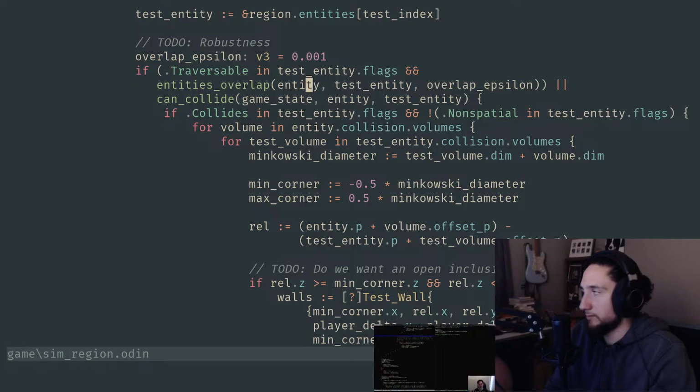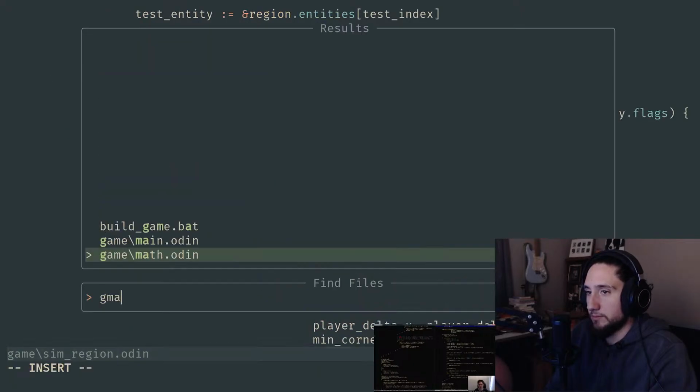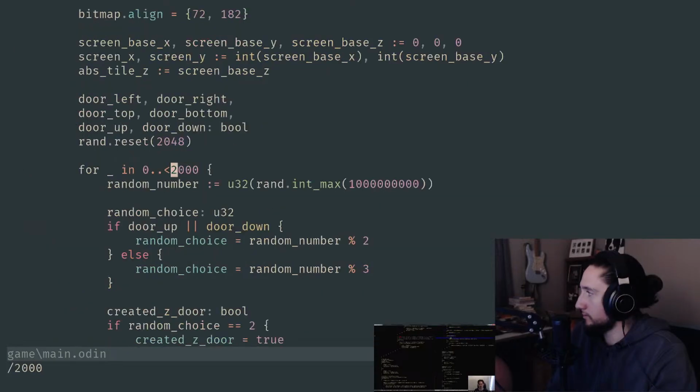So what I'm going to do is go back here to our thing that creates the world, right? Here's handmade.cpp. And when we do add wall, I'm just going to say that we're not going to add walls to rooms past the first room. So basically, if we have screen index here, I'm just going to get rid of those walls everywhere else. So I'm going to do if screen index equals 0, we add walls, otherwise we don't add any walls.